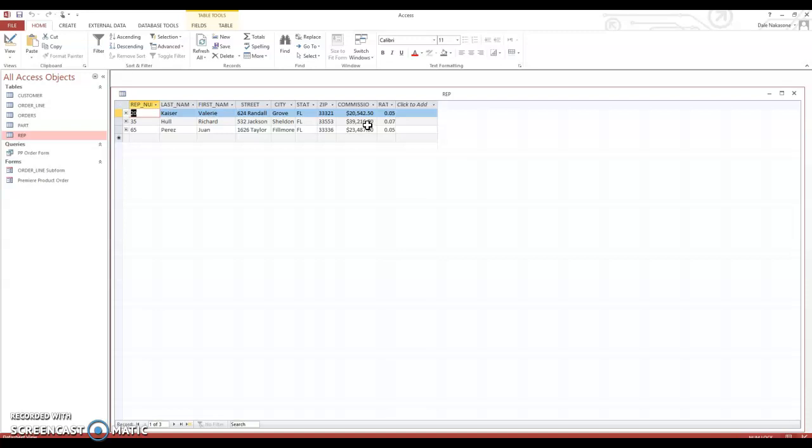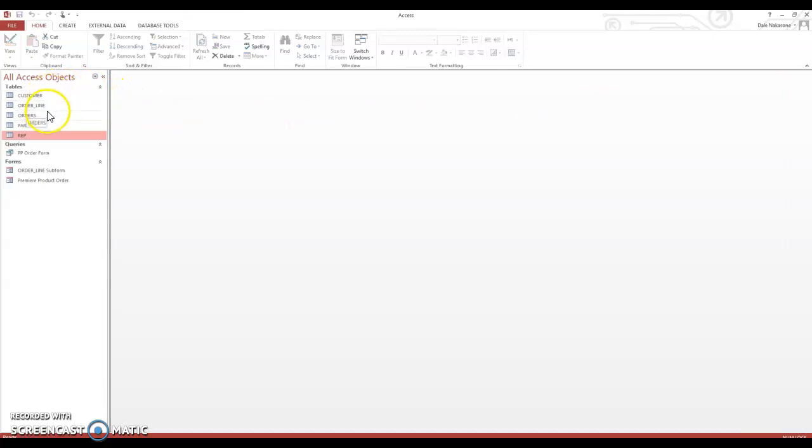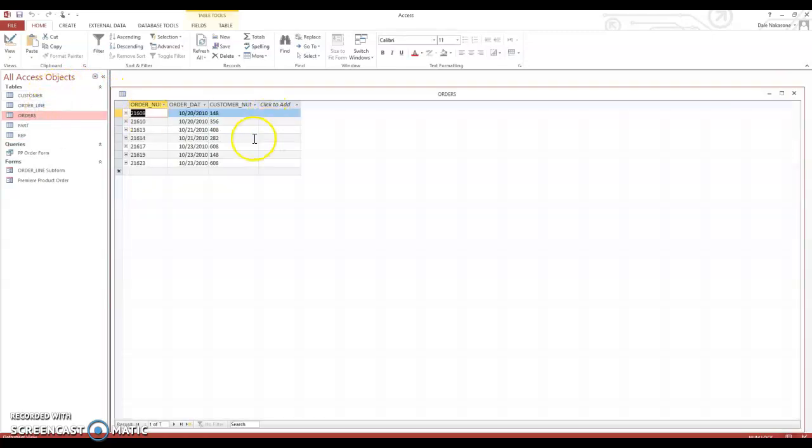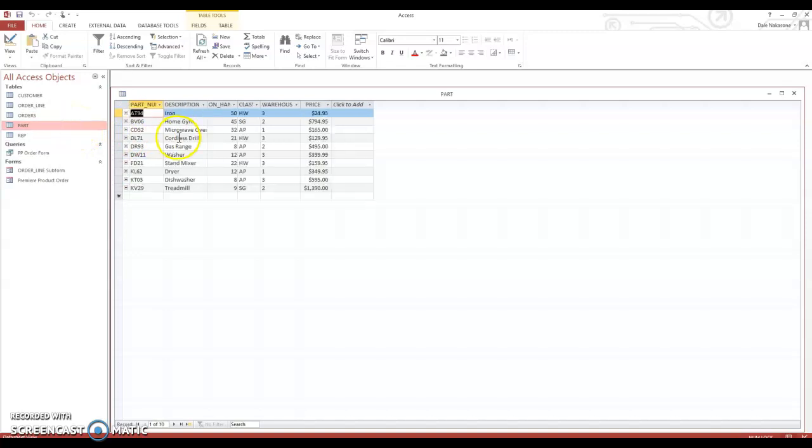For example, if we're running a store, we would want to know information about the customer. We would want to know information about their orders. We would want to know which part they ordered from us. These are all parts of a database.